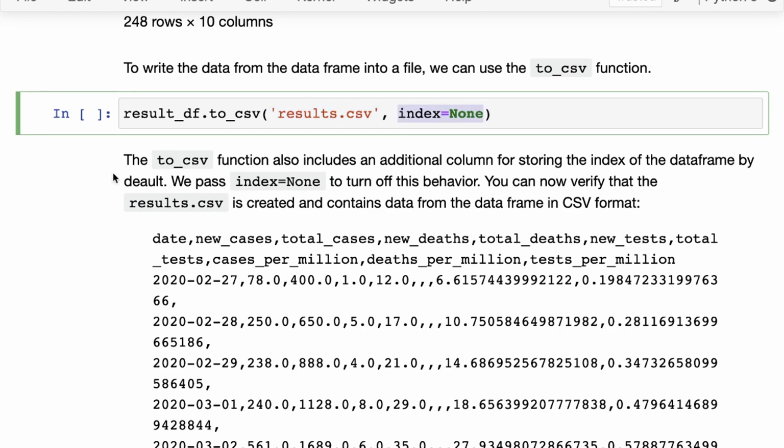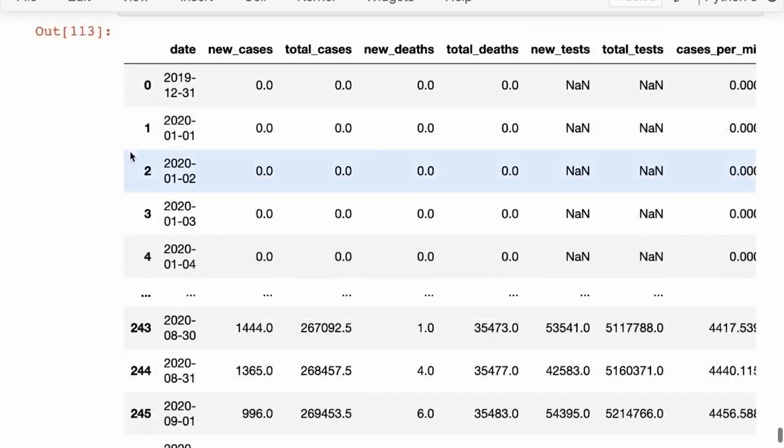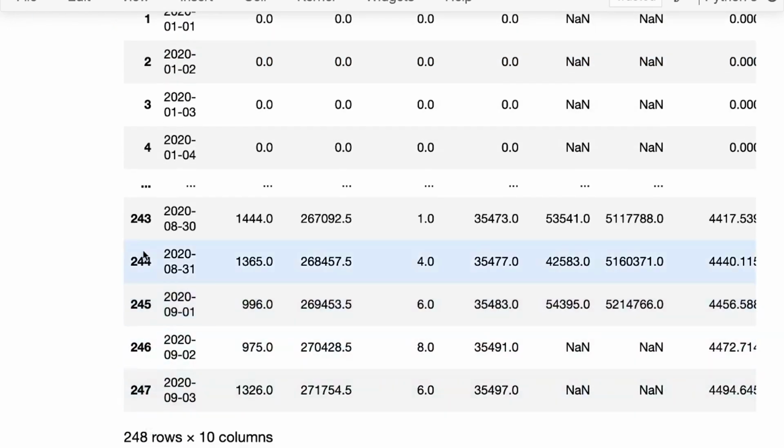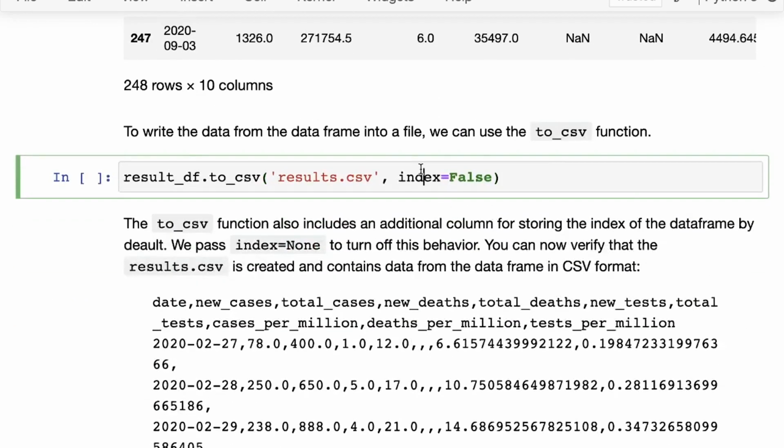So this is a small detail that you need to know about Pandas. This is a common error that I tend to make all the time. What Pandas does is it also treats the index as a column while writing to file, because sometimes an index need not be just numeric indices. For instance, we saw that month was an index earlier, or weekday was an index earlier. So sometimes you may want to retain that information, but in many cases you don't. Since we do not want to retain the index information, we do not want an additional column going from 0 to 247, we can just say index equal to none or index equal to false, and that will tell Pandas not to include the index in the output.